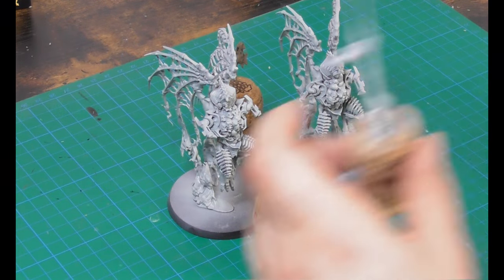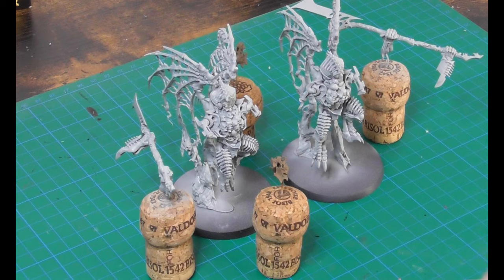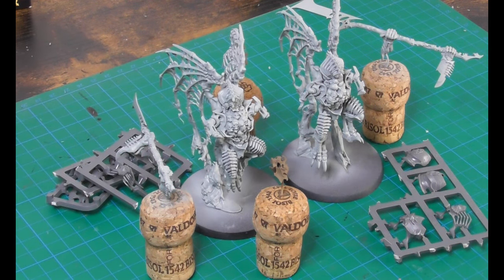The head I have separate. I did the same thing as with the lower arms, placing it onto an old cork, and I primed it with Steel Legion Drab. The armors I left on the sprues and I did not prime them before.